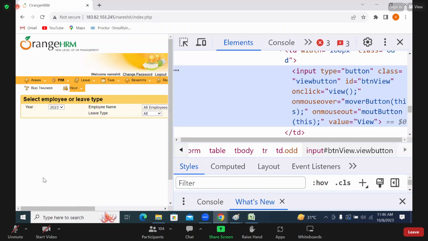According to that HTML code, take care of the name option, the ID option, and the class option. Online students also, please take care of it. Write the name, write the ID, write the class.